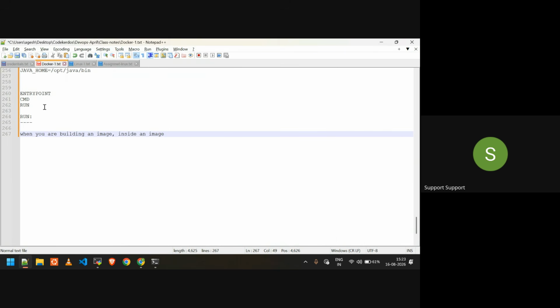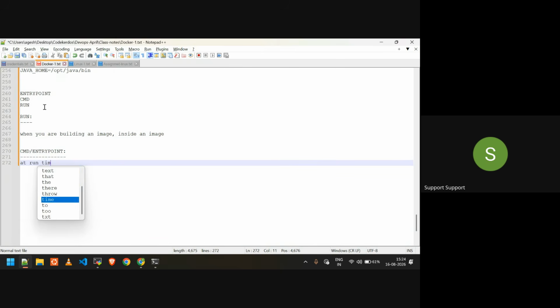Let's say I am giving 777 permissions. That 777 permissions you are executing inside the image, at the time of building, for the application folder. So whatever you execute after RUN, even if you create a mkdir, or use touch commands, or a useradd command, will be executed inside the image at build time. And whatever is there under CMD or ENTRYPOINT will be executed at runtime.